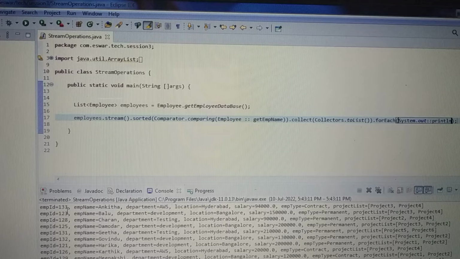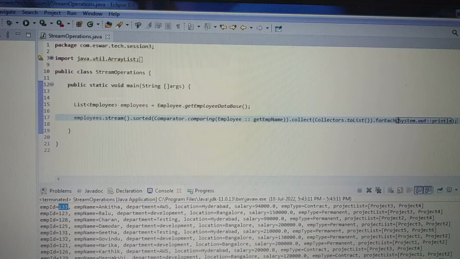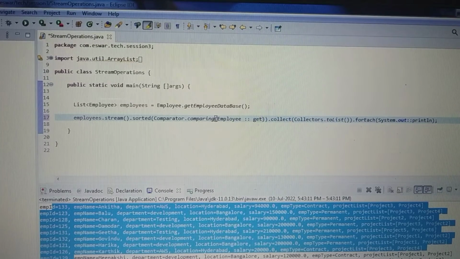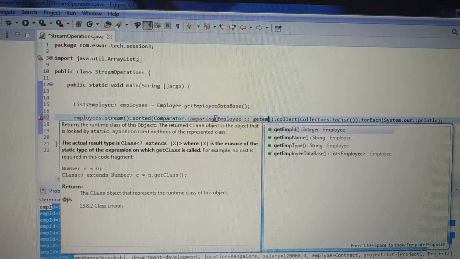See here, it is sorted by employee name: A, B, C, D, E, G, H, and so on. Now we'll take another field. Instead of employee name, you can sort using employee ID. See here, the employee IDs are not in sorted order. So what do we do for that? Simply change this method reference from employee name to employee ID.